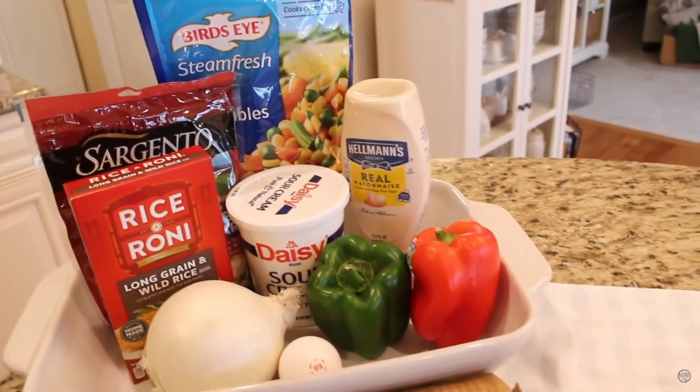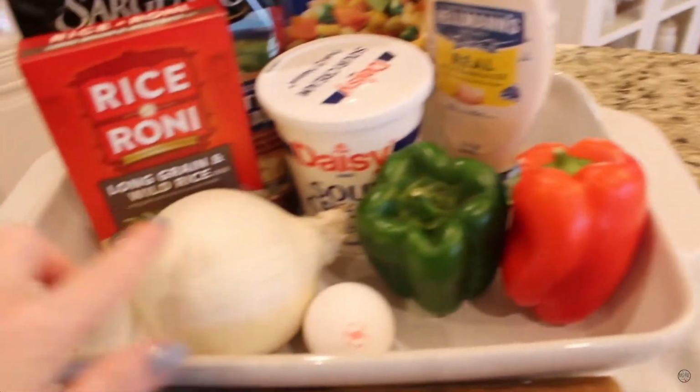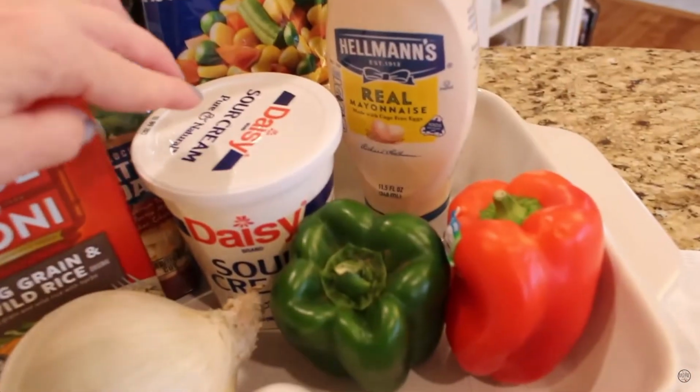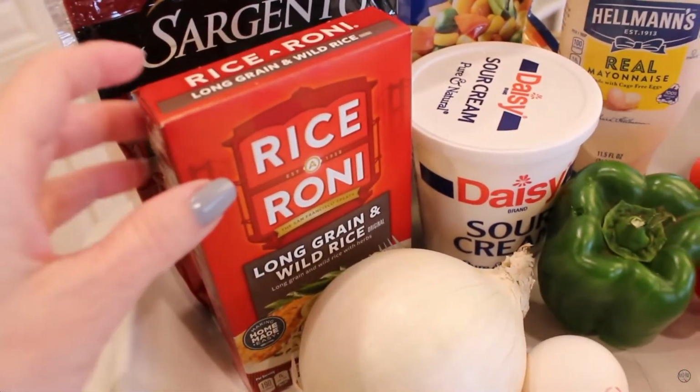So for this recipe, you are going to need a red and green bell pepper chopped. I'm going to use probably half of this onion. You're going to need a cup of sour cream and a cup of mayo. You're going to need some long grain wild rice.